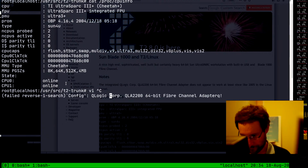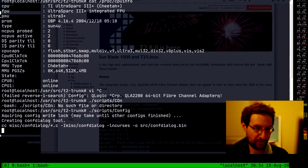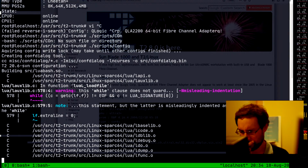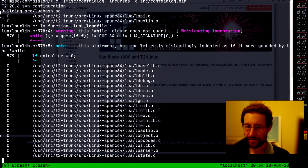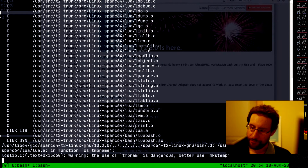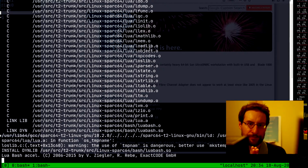I'm not even sure if we have this in the config here. Let's check that. But did we? Why do we rebuild this? Theoretically we could also get rid of this warning. It's an upstream old Lua version that we use in T2 here, maybe. Compiling Lua, you have seen this just right now, 30 seconds. This slightly older version, maybe slightly faster. But more interesting stuff certainly coming soon.